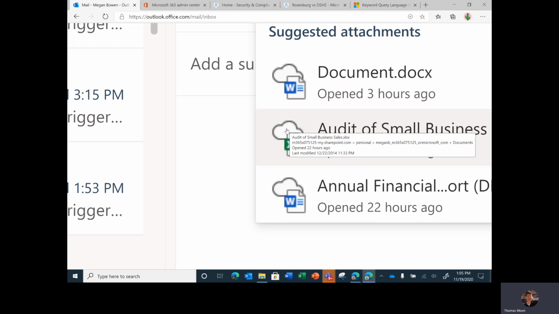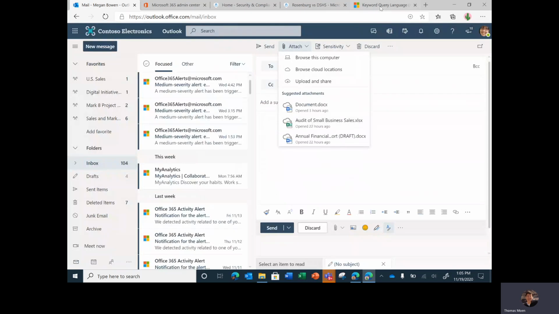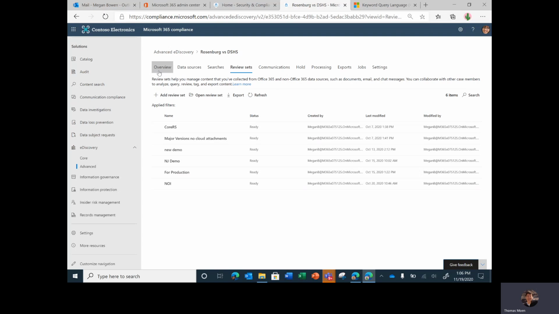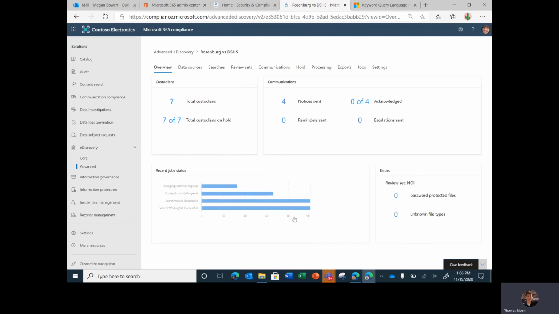What we can do now is say, hey, I don't want to send that link into the courtroom to defend this matter. I need the file. So we can actually retrieve the file from OneDrive and pop it into this export. So that's why you will see from time to time some of these exports take a little longer. But again, you'll have this information there. Now I'm seeing my packaging and content export and all of the work that's going on in my tenant. I will see in my review sets the different review sets that I have and how we can create those in just a second.